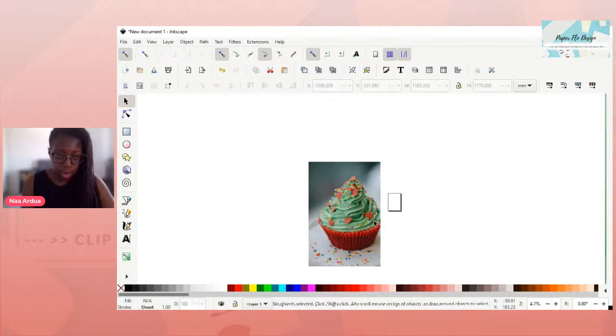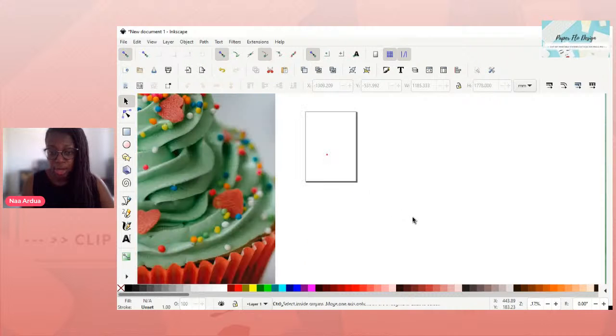I think next time I'm gonna have it already imported, but I just wanted to show you how you can import a picture from Pexels or another program like Canva, which also has lots of pictures that you can use.